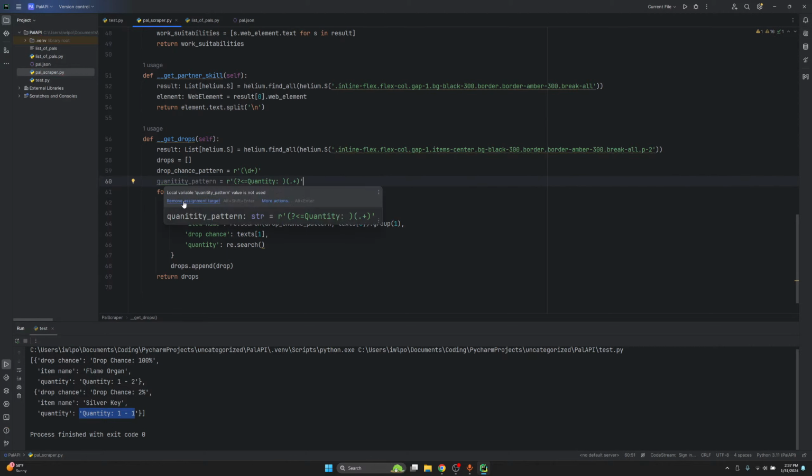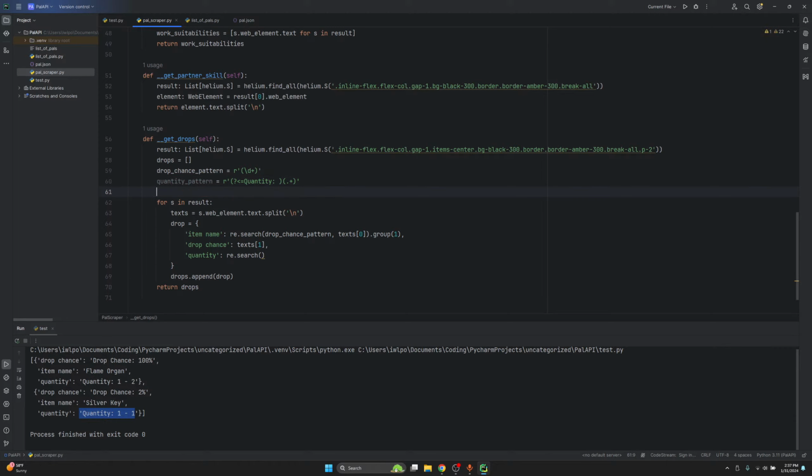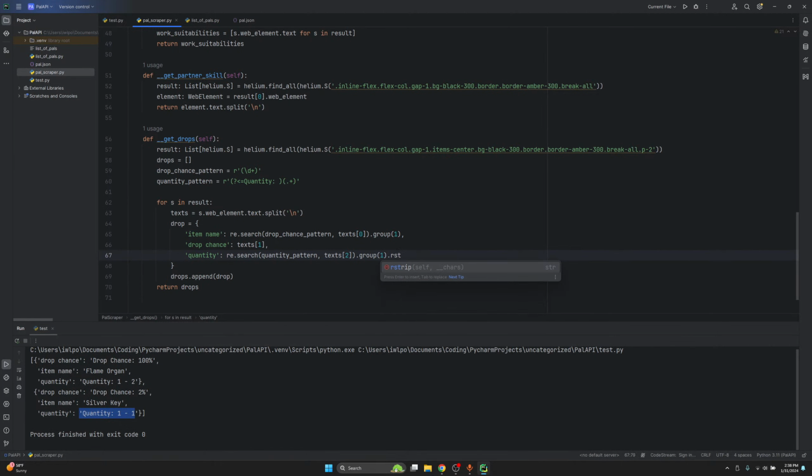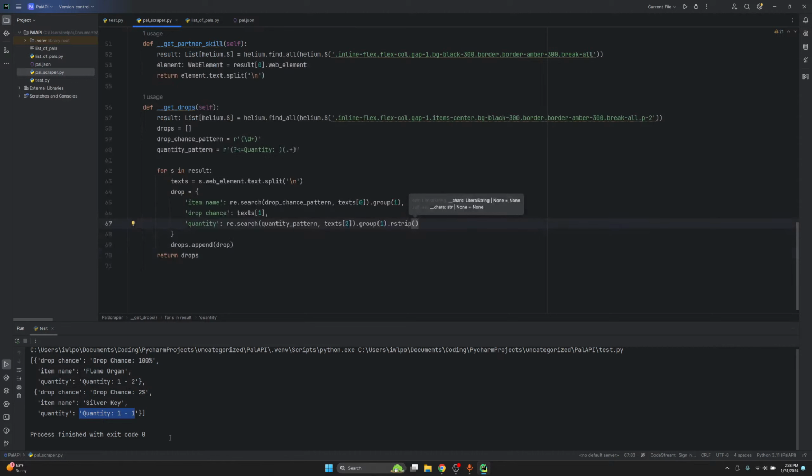I don't think it's spelled quantity, right? Quantity. We do quantity pattern.search(text).group(1) and .rstrip(), and that should work.